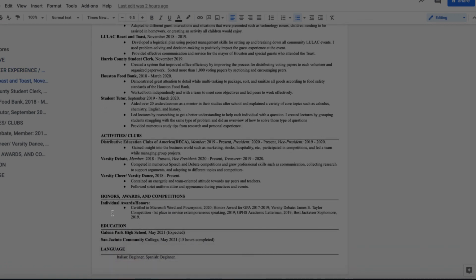And if we look at my education again, you see how it's changed. It doesn't show what I had before, because it's not a good idea to put any of that. And if we look back into my activities and clubs, it's more elongated and more specific to what I'm actually doing.